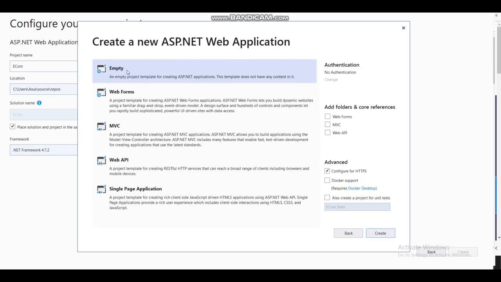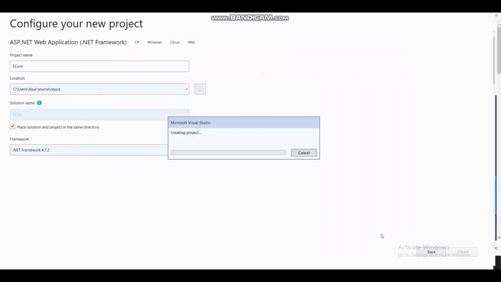You first select Empty, and here No Authentication, and here add folders and core references, and there you select MVC. After that go here, and you don't want Docker support, but configure for HTTPS, the HTTPS configuration, you want that one. After that you can go here and click Create.